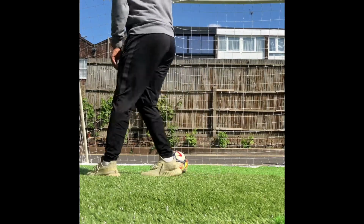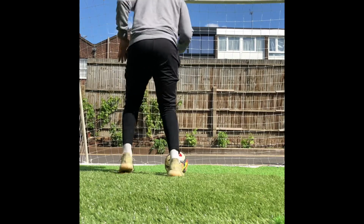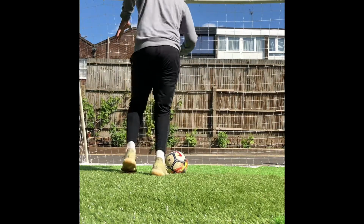Again, from the rear, it will look like this. Always position that 1 foot behind the ball, nice and gently on your toes, inside the ball, over the top, fast, okay?